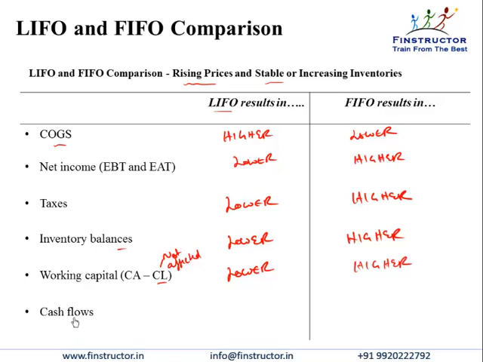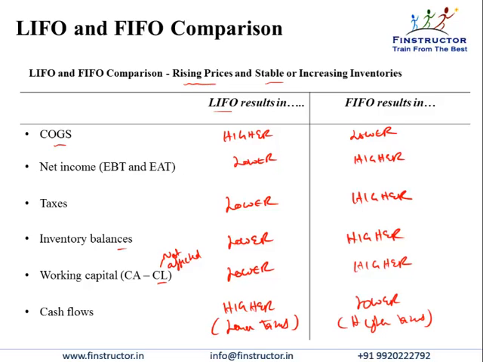Now the choice of inventory cost flow method generally does not impact cash flows. That is, sale and purchase of goods will carry on whether we use the LIFO or the FIFO method, so cash is not affected. However, to the extent that LIFO shows a lower net income and thereby a lower tax outgo, which is a cash outflow, cash flows will be higher in the LIFO method. It will not be a significant difference, only to the extent of the lower taxes paid. Everything else remains the same.